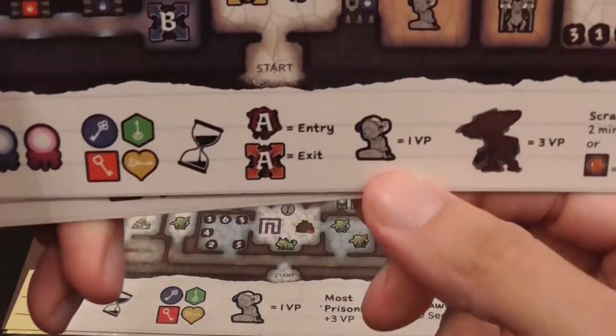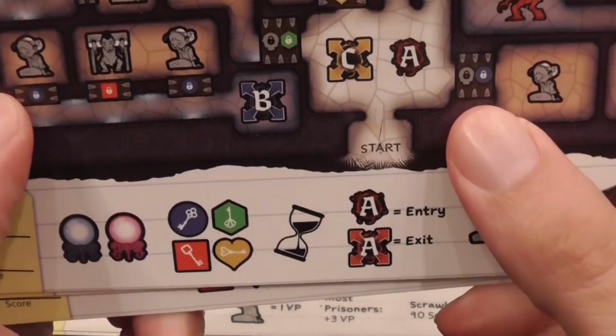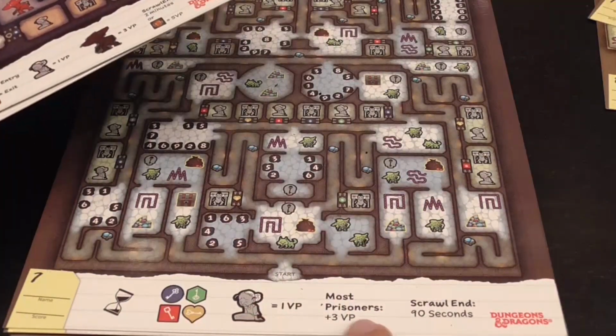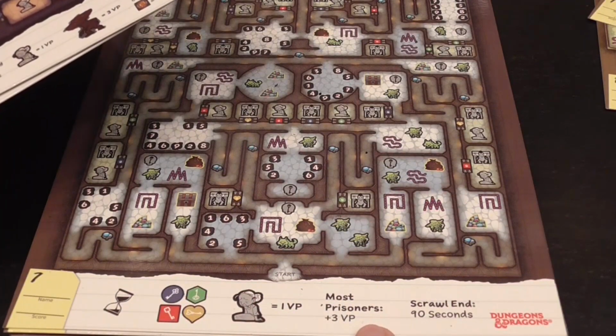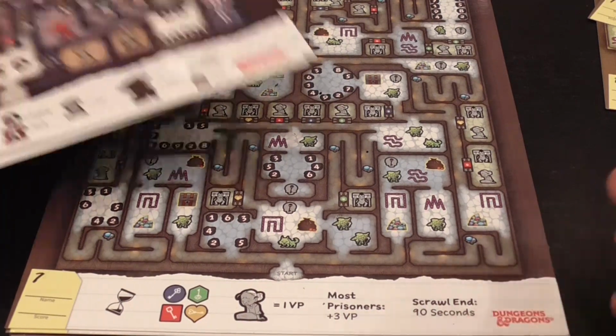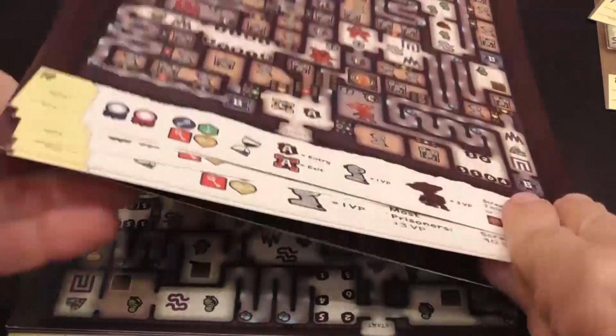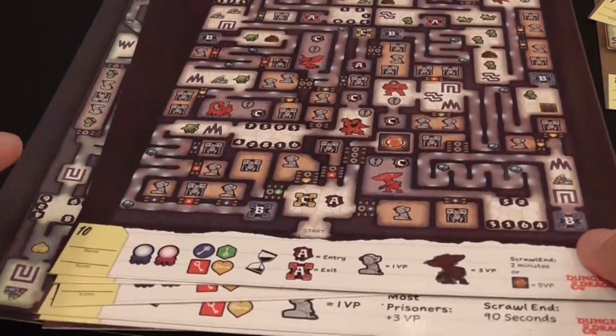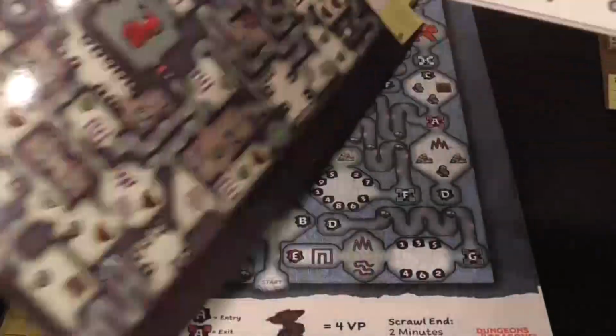Say this one, the prisoner sets you free, but you need some keys to do so, or with victory points, which is good. This one is the same thing, but also you're going to have 3 victory points for the player who has freed the most prisoners. This time the scroll is only 90 points. So there's another one where you need to defeat 2 bosses to end the scroll. And so on and so forth. Huge variety.